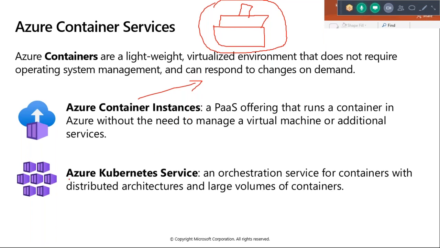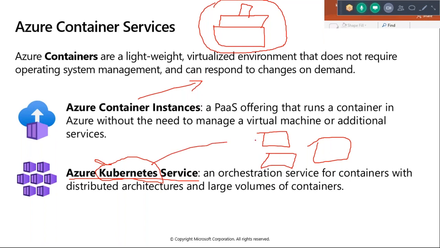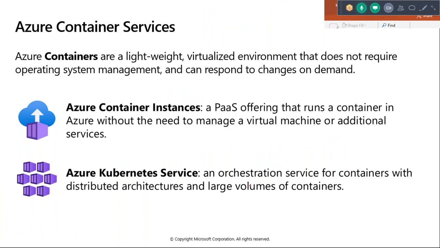Second one, AKS or Azure Kubernetes Service. If you speak about AKS, this is nothing but an option where you can host containers on virtual machines that are managed by a service called Kubernetes. It's an orchestration service from Google where it will let you host your containers in not one but many servers at the same time, and scale them on demand. So for any business solutions like microservices you want to develop using containers, or any container based solutions that you want to build where there is a requirement of an orchestrator, a person or a tool that could control the container scaling and performance, you can use Kubernetes.